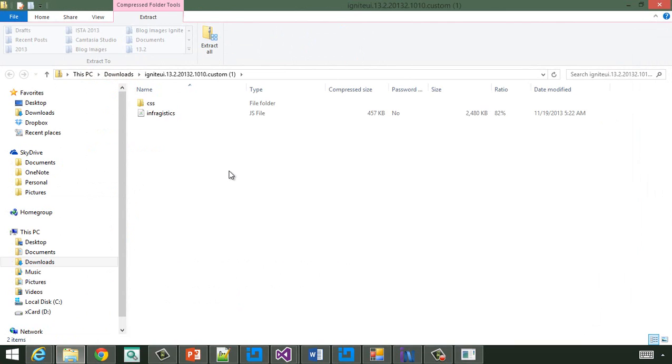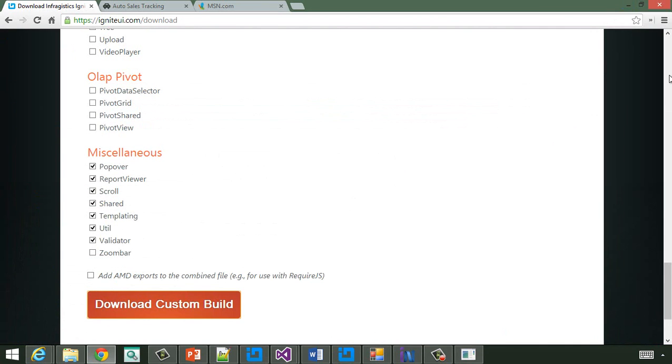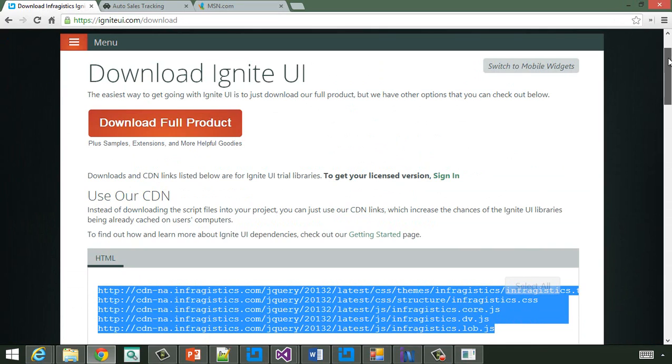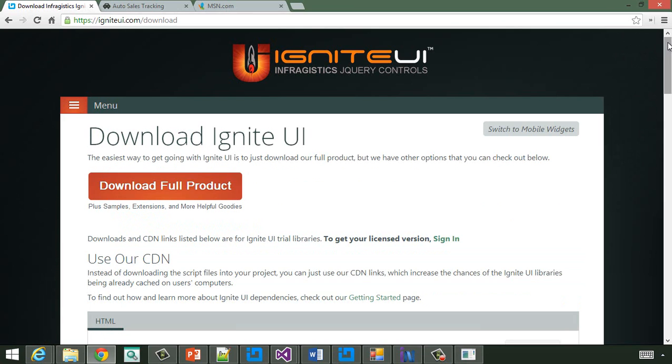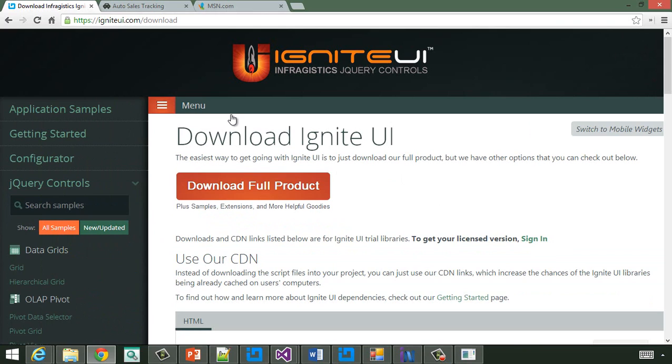Then once you start getting into optimizing and performance tuning your product and your pages, because you're going to end up going page by page and making sure it's the most optimal for the device that you're targeting, you're going to want to use something like this script combiner, so you have your own custom builds potentially for every page, or you build a custom build and use it across a series of pages. But at the end of the day, this will give you the most optimized experience for the product. So use the custom builder, use our CDN. If you're signed in, you'll automatically get the full version. If you're not signed in, you get the trial version.